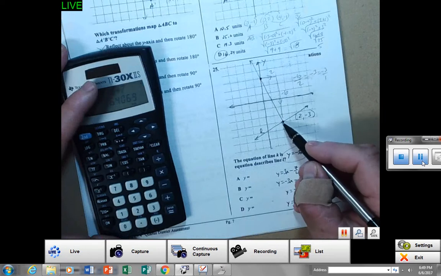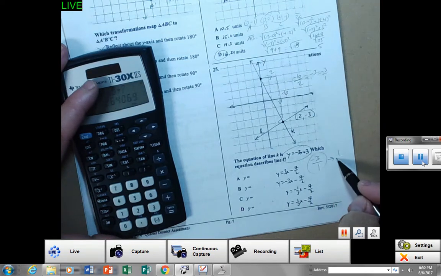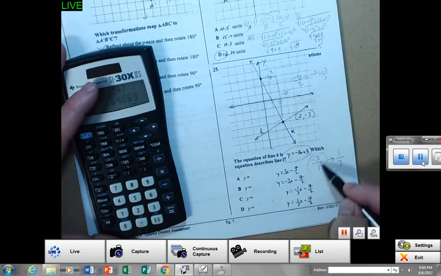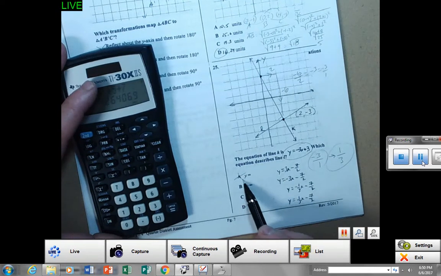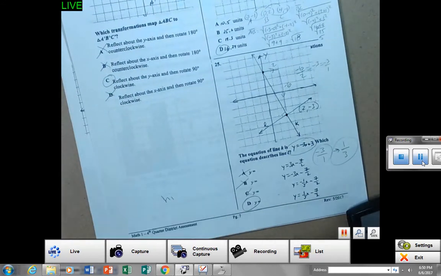Perpendicular. This line L looks like and is perpendicular. So a perpendicular line has a negative reciprocal, which means I take this and I not only flip-flop it, where that 1 goes at the top and -3 goes at the bottom, but I do the opposite. So this is negative, the opposite is positive. Negative flip-flop. So any of these lines down here with this same slope will be the answer. This one has a slope of -3, -1/3, slope of 1/3. That is good. That is the one. Next problem.